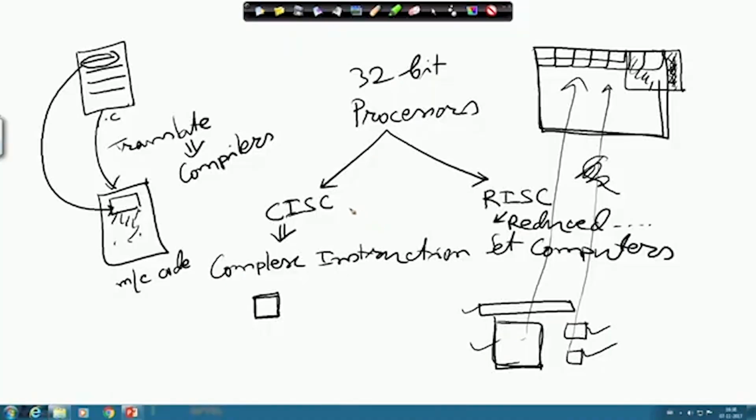So, this is the objective with which RISC computers came, and one contrasting difference between CISC and RISC is in terms of the instruction sizes. Another contrasting difference that you will find is in terms of the registers. In case of RISC processors, you will find that the processor has a large number of registers, unlike CISC. Compared to CISC, these RISC processors have more registers, which helps in instruction execution.